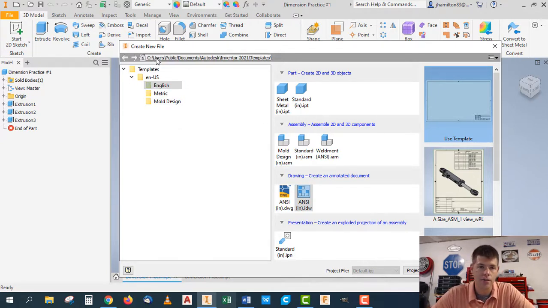The trick is this file path up here at the top. You're going to go to a very specific folder on your computer, and I'm going to show you how to navigate to it. We're going to go to a very specific location in your file manager and take those two files we just downloaded and paste them in, which will cause them to show up right here. Okay, so let's do that.